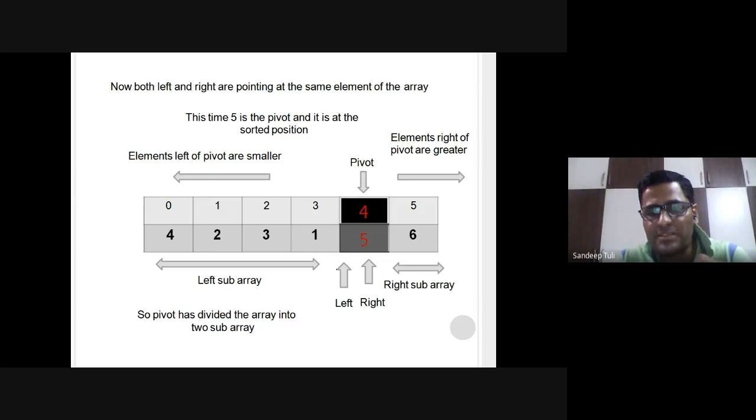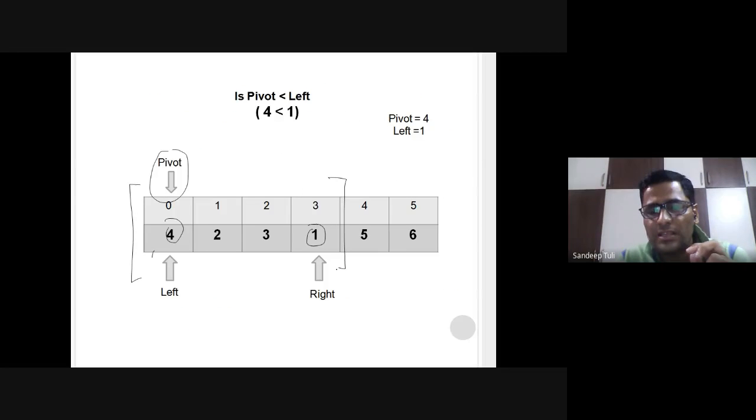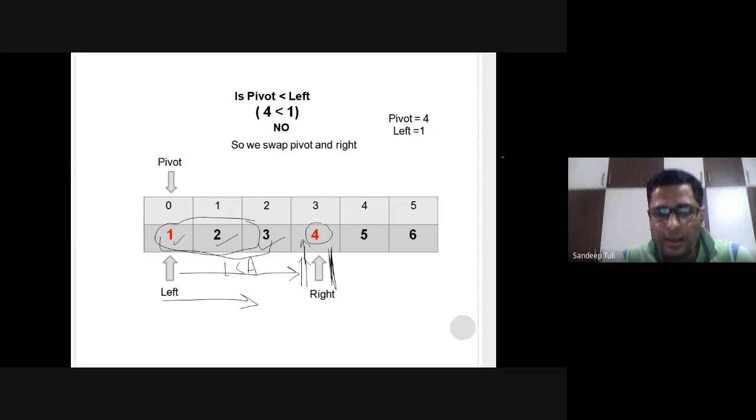हम 5 को वापस से इंक्लूड नहीं करेंगे हमारी कैलकुलेशंस में, ये ध्यान रखिएगा आप लोग। तो दो जो सब एरे बने हैं मेरे पास, वो कौन से सब एरे हैं? ये हैं और ये हैं। 5 will not be in the calculation now once the position of 5 has been fixed. So now these two sub arrays, so this particular array 4 is being sorted now, 4 अपनी पोजीशन पे आ गया, and now which sub array is there? Only this sub array.